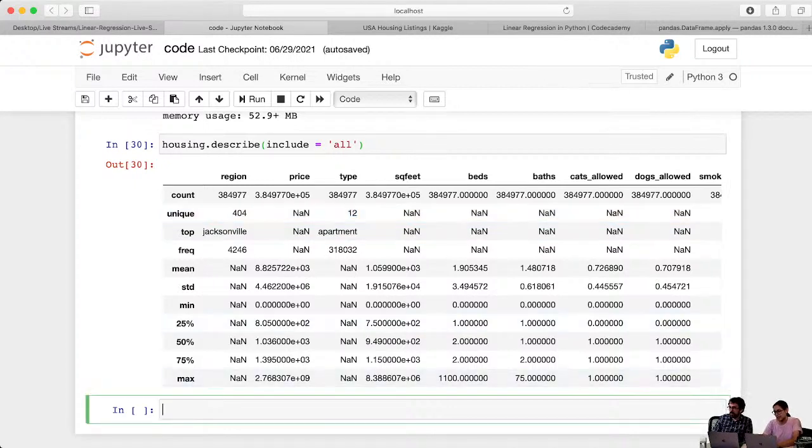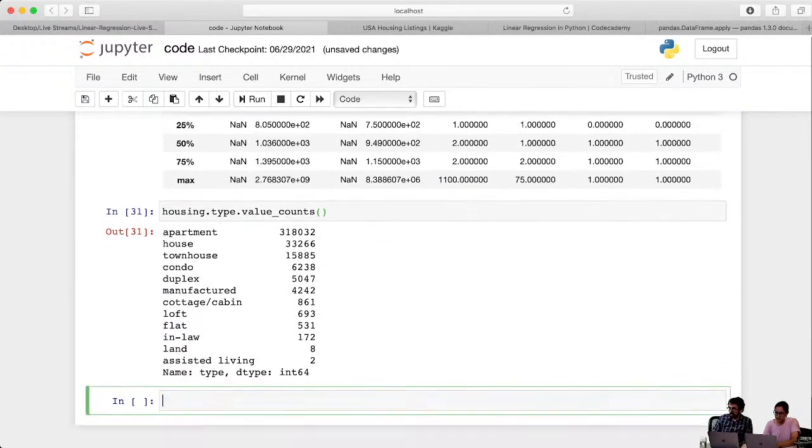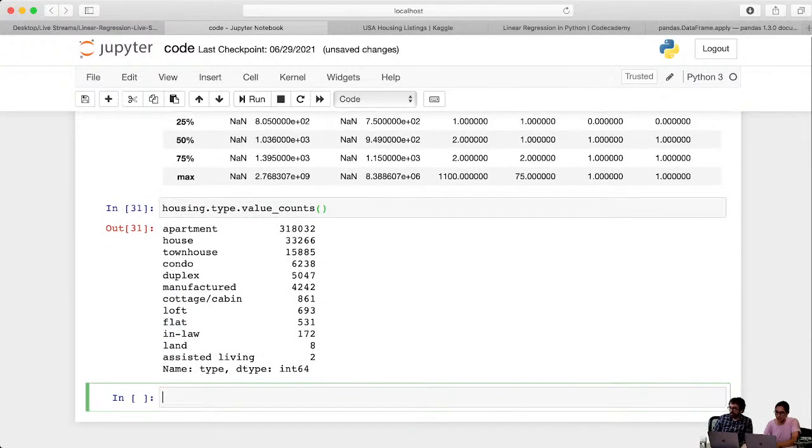One thing I might do is take a look at housing.type.value_counts. And so this gives me all of the values in this column. So we've got apartment, house, townhouse, condo, duplex, manufactured, and it goes on.